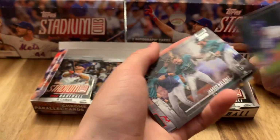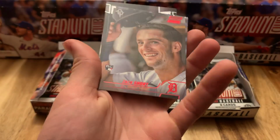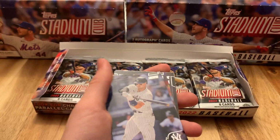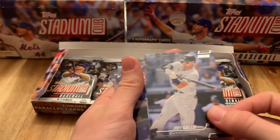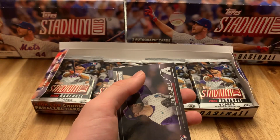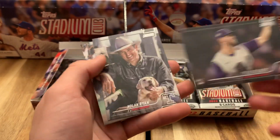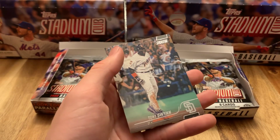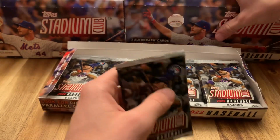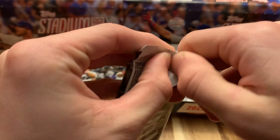Okay. Whit Merrifield. We got a rookie, Zach Short. That's a really clear picture. That's red. Yep. Joey Gallo. Another rookie Suzuki, regular though. Missed the Shane Baz rookie. Did I? Yeah. The side cards are tricking you up a little bit. Tyler Gilbert rookie. Another Nolan Ryan. And a Tony Gwynn. No Griffey? Not yet. Again, I have a whole other row to go after this one. That's these two other packs.